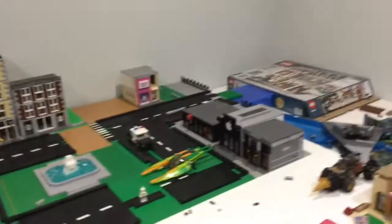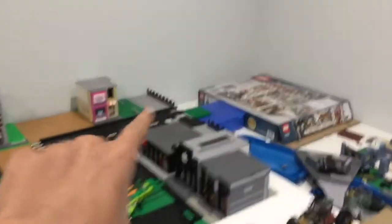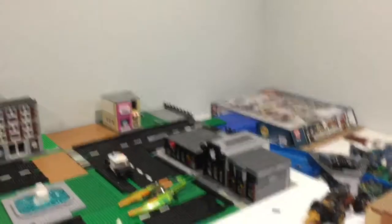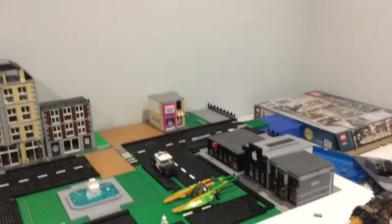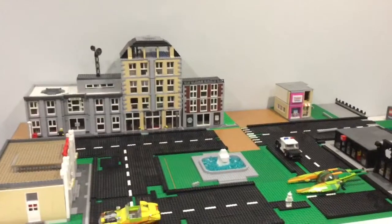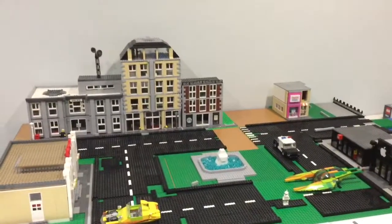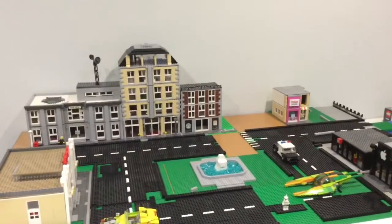One last thing: as of now I'll actually be leaving that road going that way even though there won't be anything there yet — I'm planning on bringing the beach back, which is pretty exciting. Many of you had liked the beach, so now it's going to be coming back. But that's pretty much it for this city update. Thank you so much for watching — this is BrickWizard59 and I'll see you all next time. Goodbye.